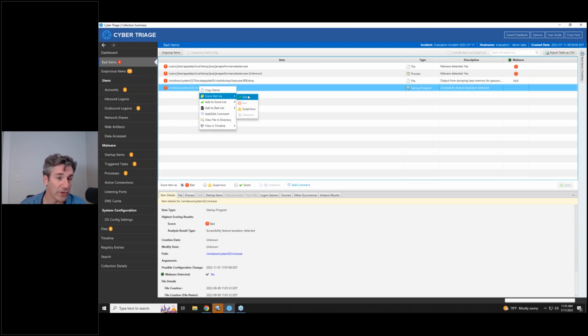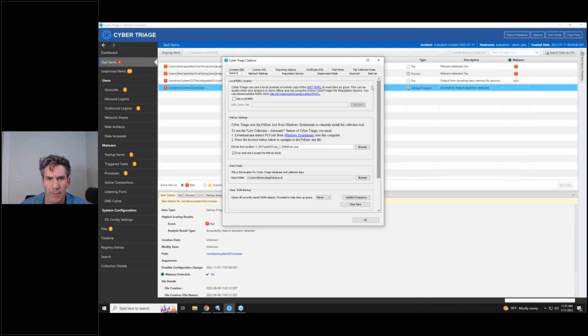What do you now want to do with it, since you now think it's good? It will verify that you want to remove it from this propagation list. So once you mark it as good, to say this wasn't actually bad, it will remove it from that. There is in the options panel, where is it?